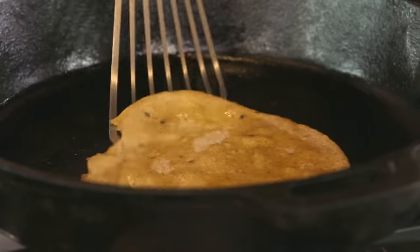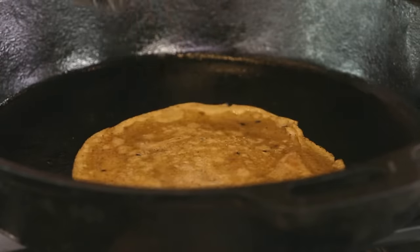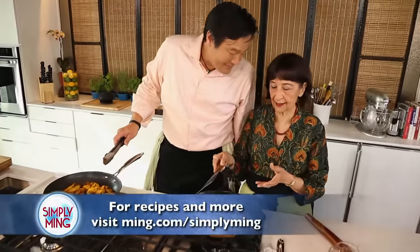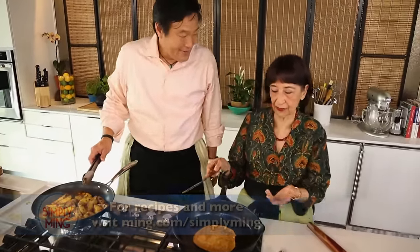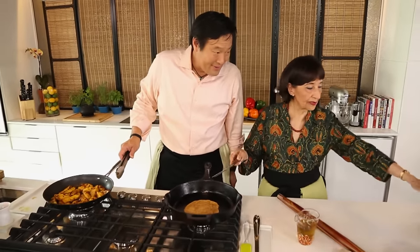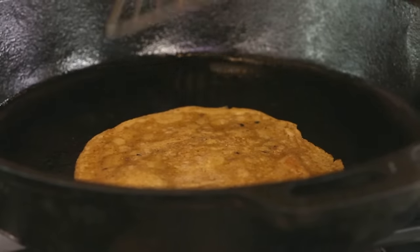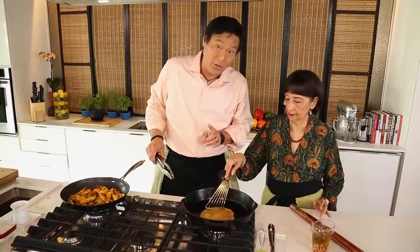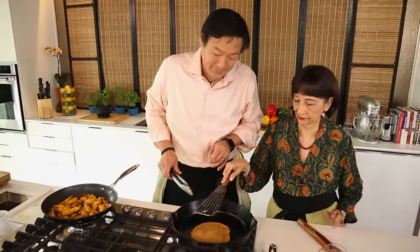Love it. I love it when the bread itself has flavor. Look at that. After about 20 seconds like this, then back and forth a few times, and then it's done, and I don't want it to get hard, so I put it in something covered. You foil the cover. Yes. Okay, so we're gonna make some more bread. Potatoes are gonna be done, then I'm gonna do a quick Japanese chicken curry, and we're gonna eat all this together.